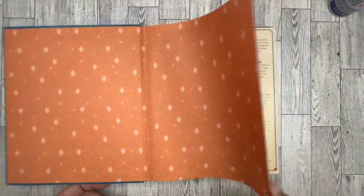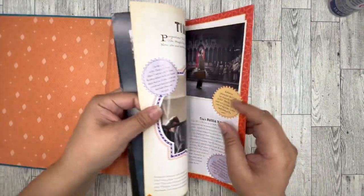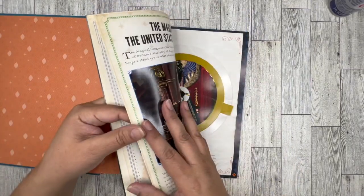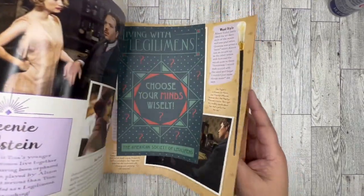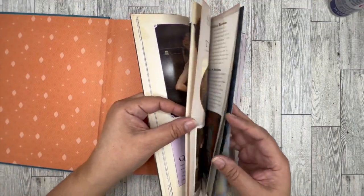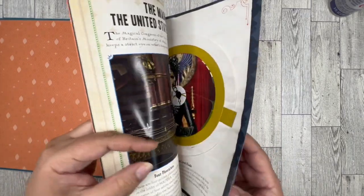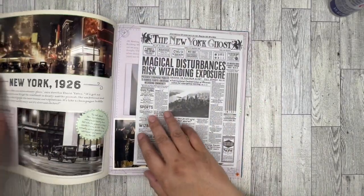So here is the book. I really love all the different artwork that's in here, but they have really cool paper things that I want to create some ephemera with, like this, Living with Legilimens. It's attached in there. I don't know how I'm going to remove it. But let me see if I can find one of those areas that was just destroyed.